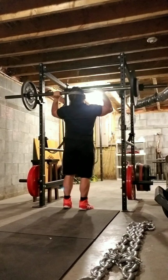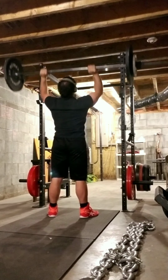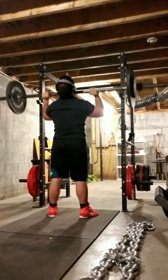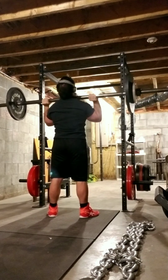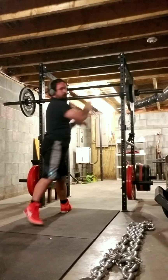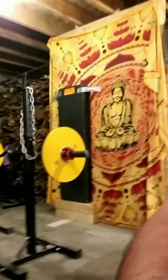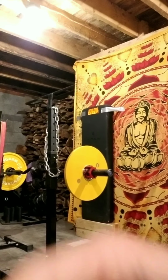So here's the main work for strict press and strict curl. The strict press weight is 152 and the strict curl weight is 100.3. I just supersetted these at the same time. I would strict press first for 5 reps and I would take my camera, walk over, and set it up and do 5 reps of the strict curl weight. I just did this to save time.